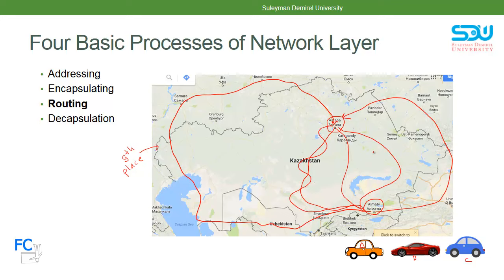Alright, so we have n number of different routes, and when these cars are traveling from one city to another one, the cars are making decisions by themselves about which road to select. Every time a car comes to a crossroad, the driver decides whether to go by the left road or the right road. Sometimes it depends not only on the driver, but on the situation with the road. If the main road, like a highway, is under construction, the driver has two variants: either wait till the end of the construction, or use another secondary road.